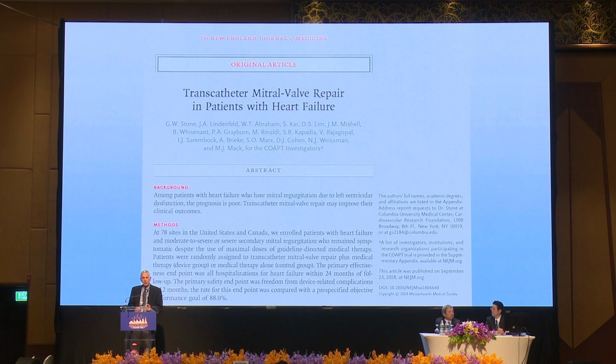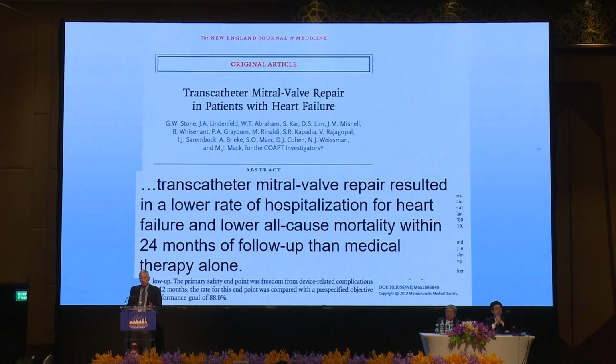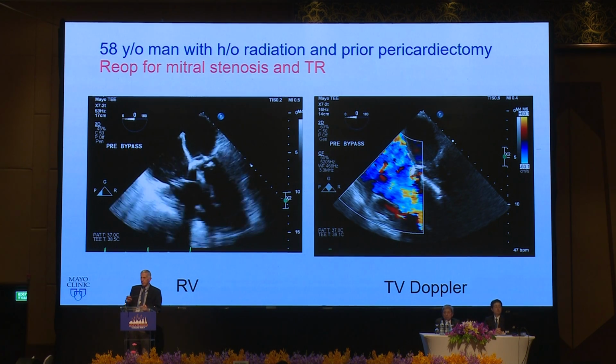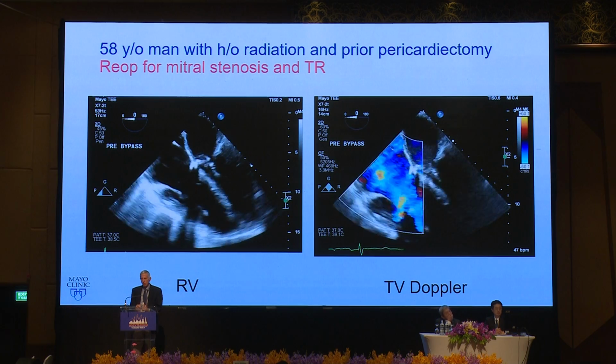Now, I'll start with this, which is a paper on transcatheter mitral valve repair. And the conclusion is well known to everybody in the audience. Did anybody see anything odd in the paper as reflected in the assessment of mitral regurgitation? Because if you didn't, and you go along with me on assessing mitral regurgitation in a volumetric sense, you'll read this paper differently. And we're going to talk about mitral regurgitation, but the same principles apply to tricuspid regurgitation or aortic regurgitation.